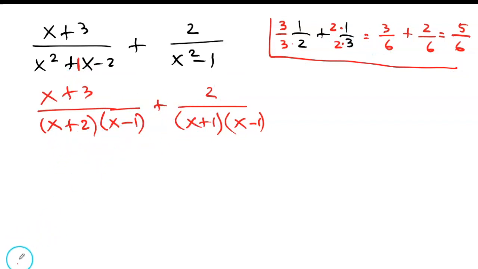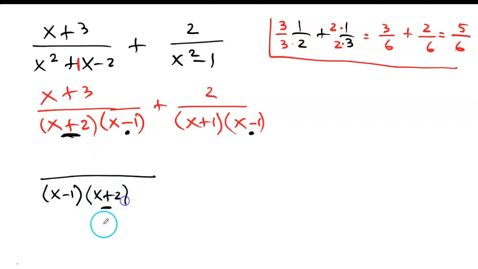Same process will follow here. Do I have the same denominators? No, I don't. I need to have the same denominators. So because these are factors, I want to see what's in common. I have the x minus 1 here and I have the x minus 1 there. So I'm going to bring the x minus 1 as one of my factors. x plus 2 is here, but it's not here. Still, I need to bring it. x plus 2, and I'll make a little line here and a little line right there, and a dot here, just to make sure that we understand where things are coming from.